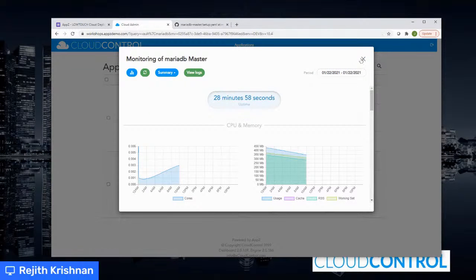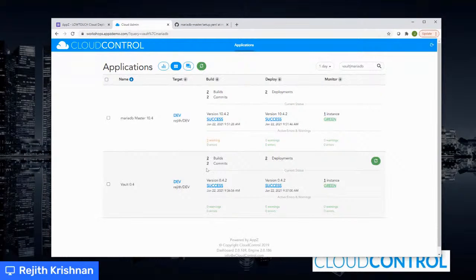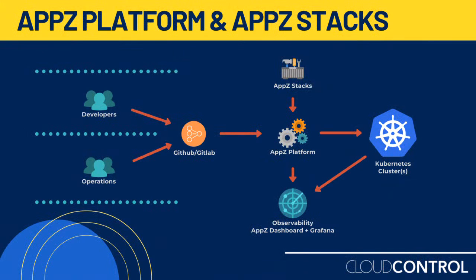All right. So at this point, we have deployed two pods or two components into the Kubernetes cluster within your namespace. So why don't we just quickly review what we have done so far, Sanjeev?